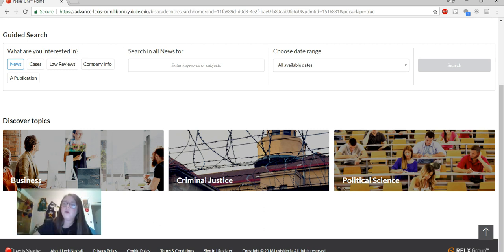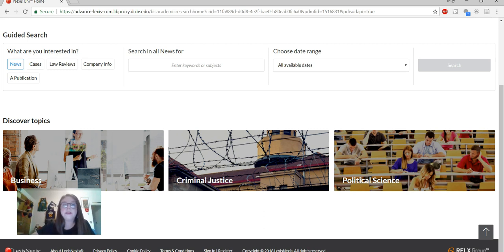So you might find a cool article on theater, but it might have to do with a court case regarding the production of a show, or talking about the business plans of a major theater company in New York City. So you will still find information on topics that might not immediately fall within these realms, but again, the framework and the way in which the content you'll find here looks at those topics will be through a business, criminal justice, or political science lens.